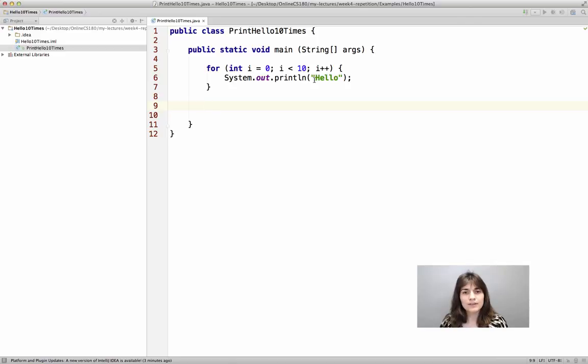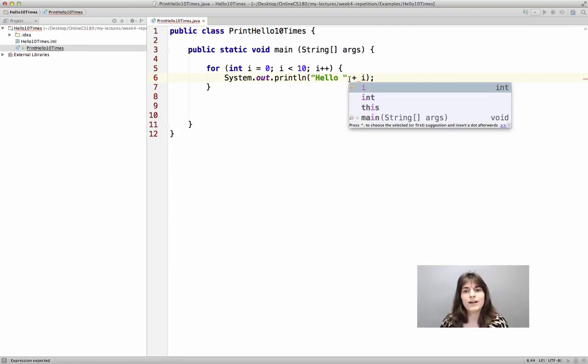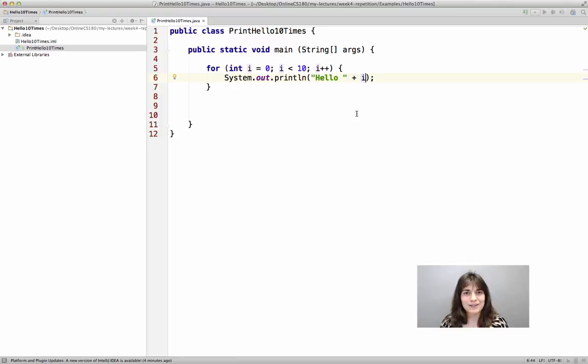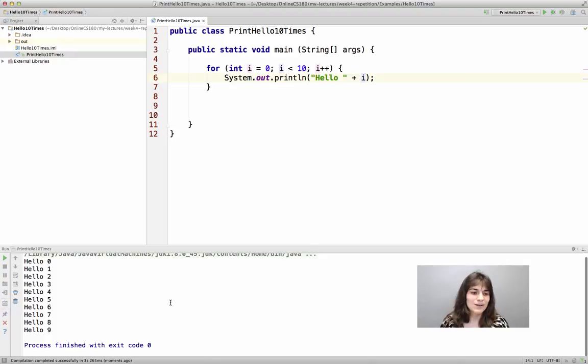We could alter this and, for instance, especially useful for debugging purposes, print also the value of i inside the loop. That will tell us every time we see a line which iteration of i that corresponds to. As soon as this simple code has compiled, we are going to run it to make sure the code behaves as we expected. And then, you can see hello from 0 until 9, it has been printed 10 times.